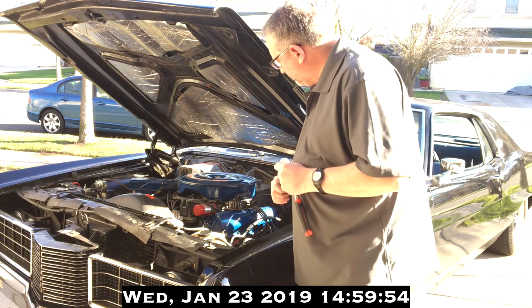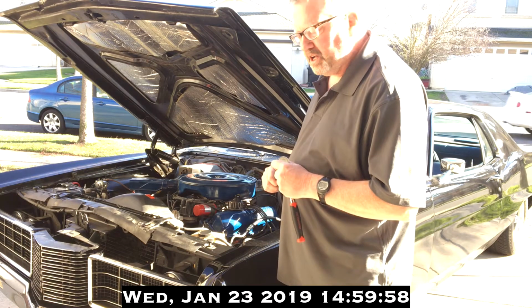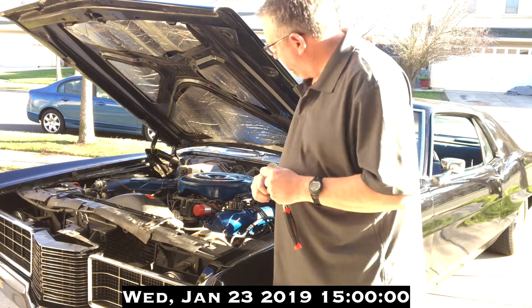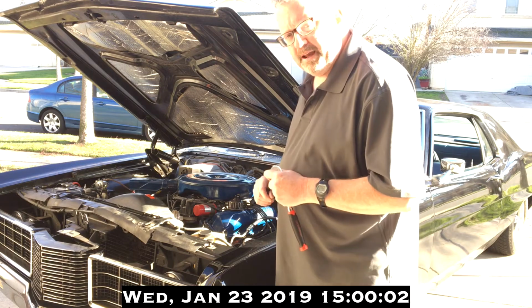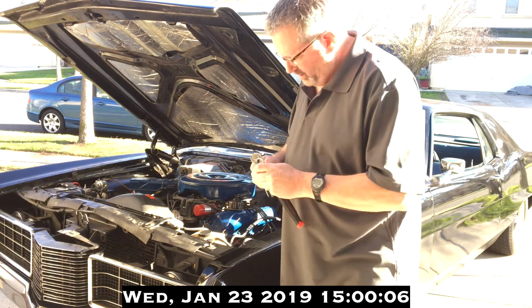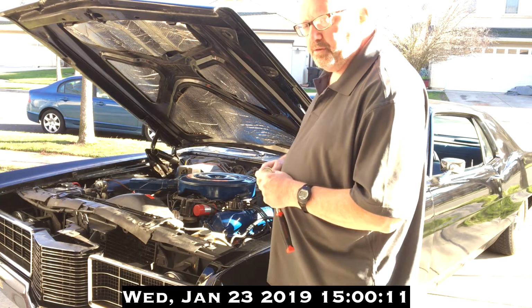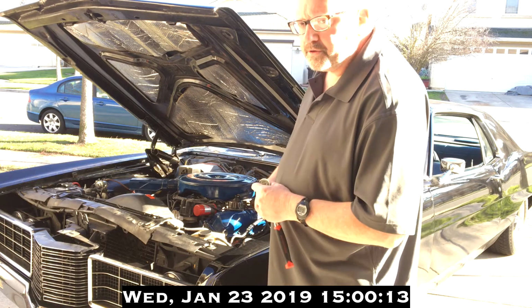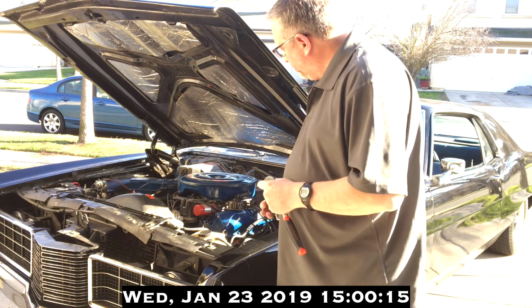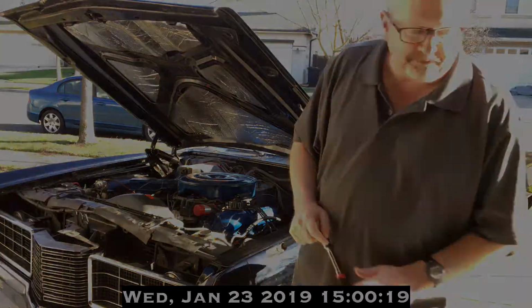We'll start with spark plug number 1 on the left side. I know there's a firing order, and they're probably named after their cylinders, but for purposes of making it easy on me, we'll just say from the front to back, L1, L2, L3, L4, and then on that side, R1, R2, R3, R4. So we're starting on the front left side. So let's get over to that.